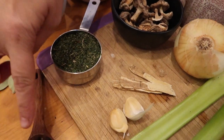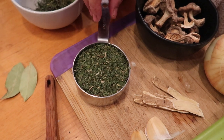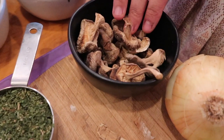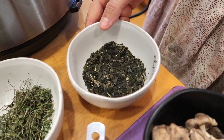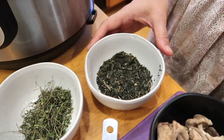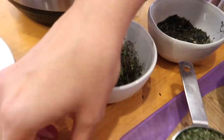You want a tablespoon of black peppercorn. You want a half a cup of nettles — stinging nettles is also a food and a medicine, high in vitamins, minerals, and chlorophyll, and it's also very high in iron, so it's great for pregnant or breastfeeding women. You want a half a cup of dried mushroom or one cup of fresh mushrooms. About two tablespoons of seaweed — this is optional but very good for your body and high in minerals. Get it from a good source because it accumulates heavy metals, so you want it from healthy waters. About two teaspoons of dried thyme, and the last thing is two bay leaves.